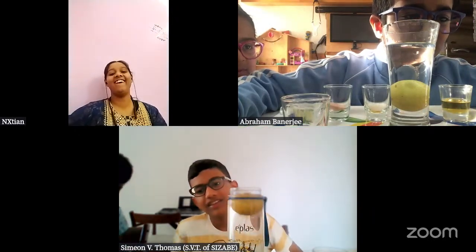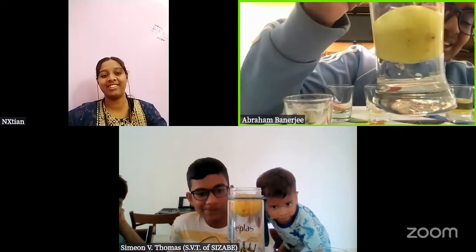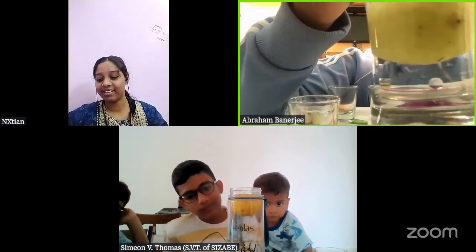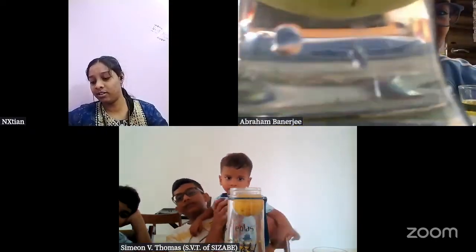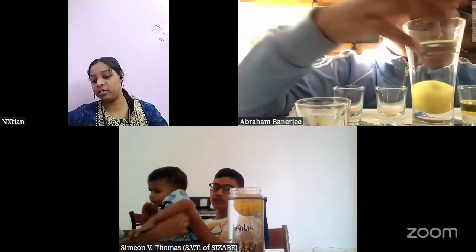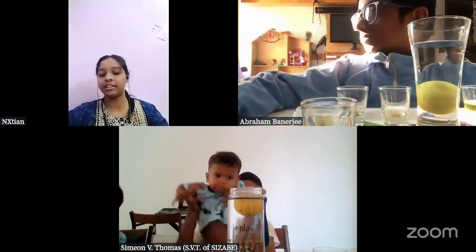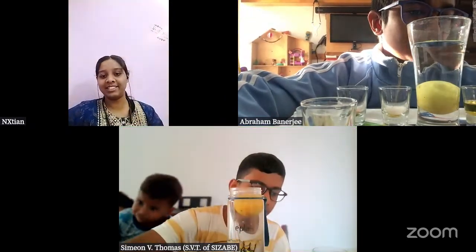Okay. All right. So the experiment was that we will take the lemon and it will sink in the first try. The normal Indian lemon will sink completely in the first try, because the glass is too small, guys. I think that's because the glass is small. It needs to be wider at the bottom. But it will sink in the first try. The lemon will sink. I don't know why Simeon's Malaysia lemon is not sinking, but it's okay.